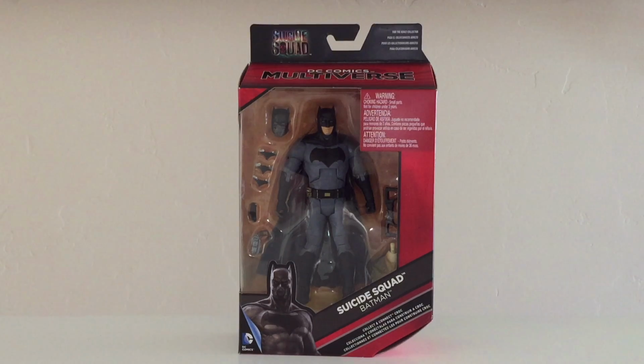Today we're having a look at the Mattel DC Comics Multiverse Suicide Squad Batman. This is a revised version of the Batman v Superman Dawn of Justice 6-inch Batman that we looked at previously. This one has a tweaked paint scheme, an alternate head, and loads of accessories, which the original had none of. It didn't even have a single accessory.